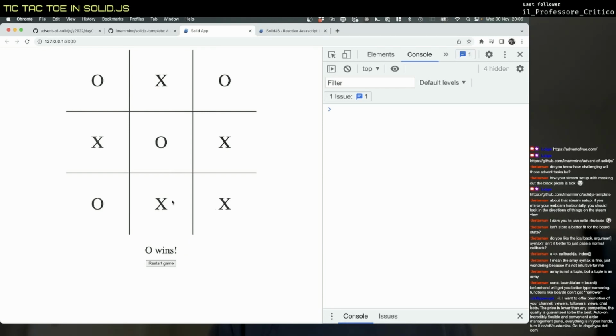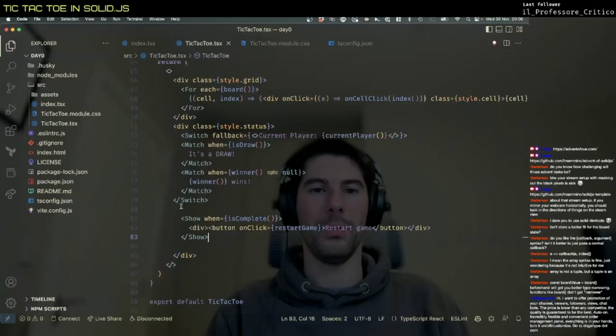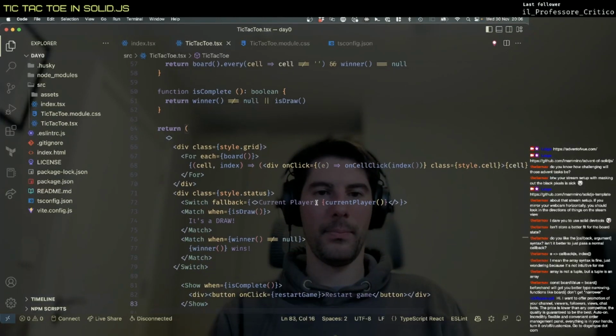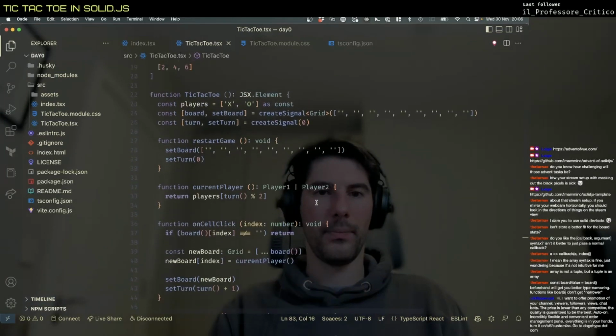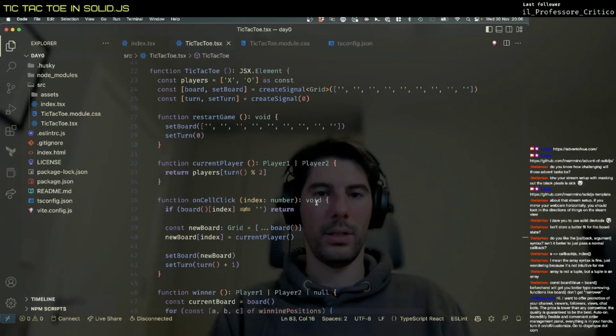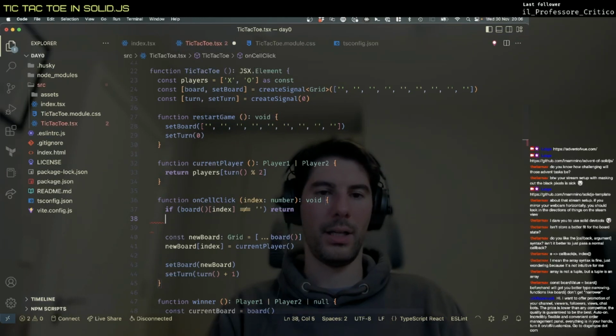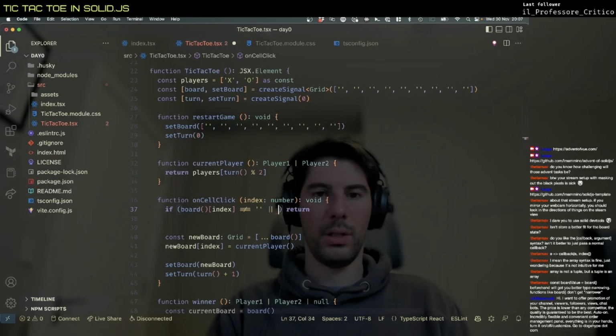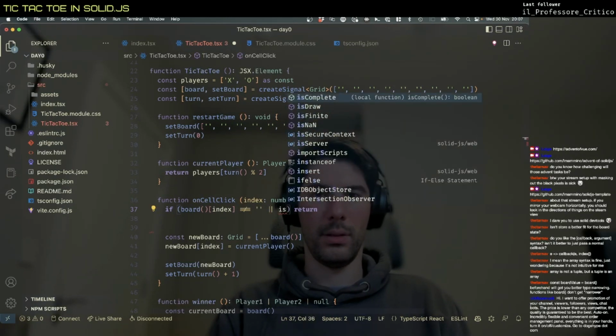Oh yeah, look at this. That was a bug. So if you don't click restart game, let's make somebody win. You can still click here. So this is definitely a bug. That shouldn't be possible. So how to fix that? To fix that, we need to say that in our condition, either the current cell is not empty, which means we cannot click this cell, or is complete.